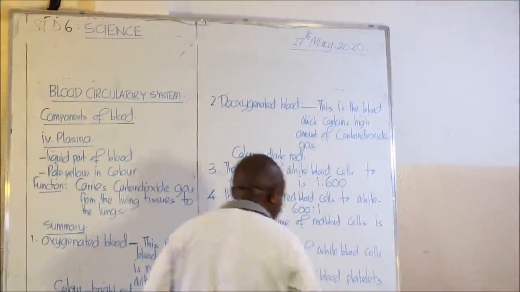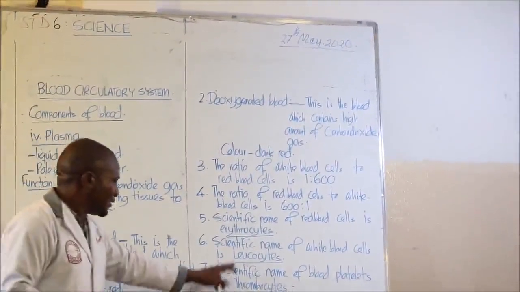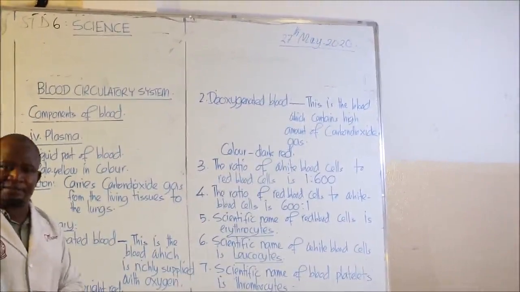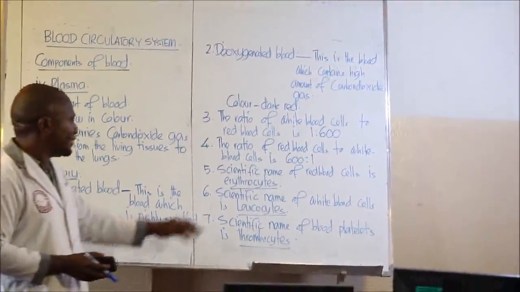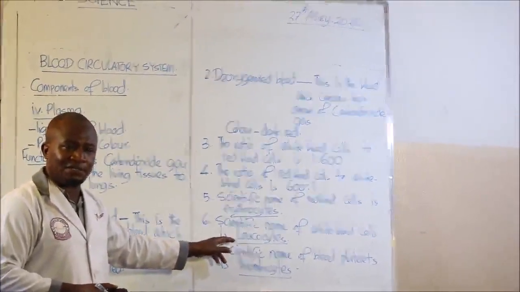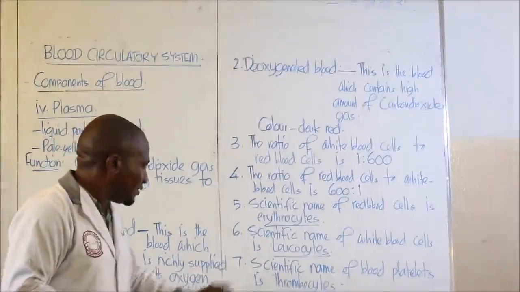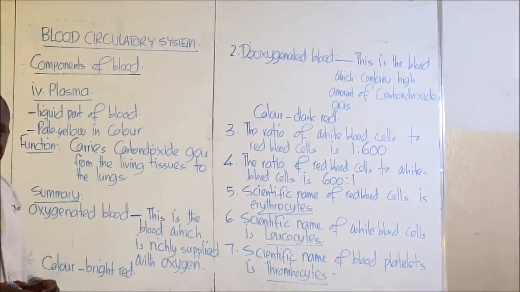Thrombocytes, very, very important. Now, these terms are very, very important to be known because we'll be using them in our discussion. So, you really have to remember erythrocytes for red blood cells, leukocytes for the white blood cells, arming the body. Then we go to the thrombocytes, which are blood platelets.